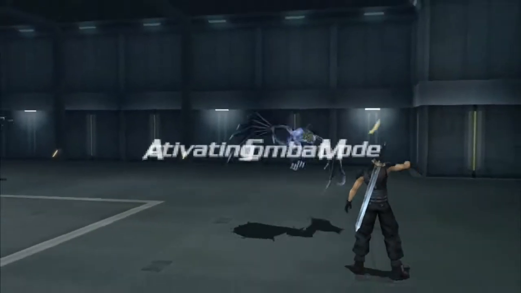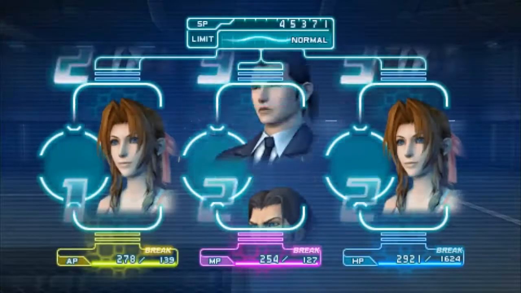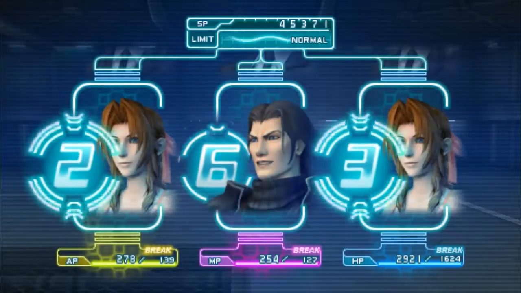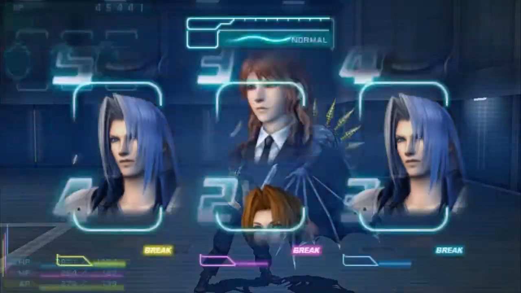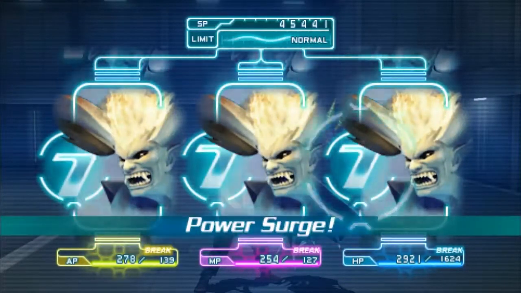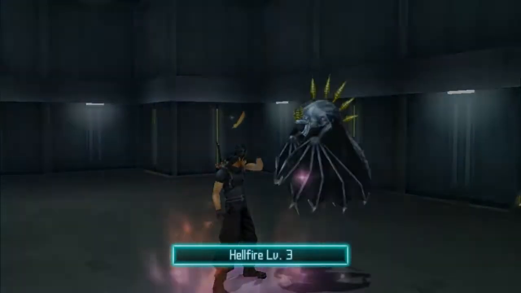Very big open room. Activating combat mode. Well, at least now I can hit you. Sack? Why did you go to the one furthest away? What is wrong with you? Exile? Really? All I want is air. Now what? Summon? Hey, Ifrit! Hey, level up! Time for some hellfire!